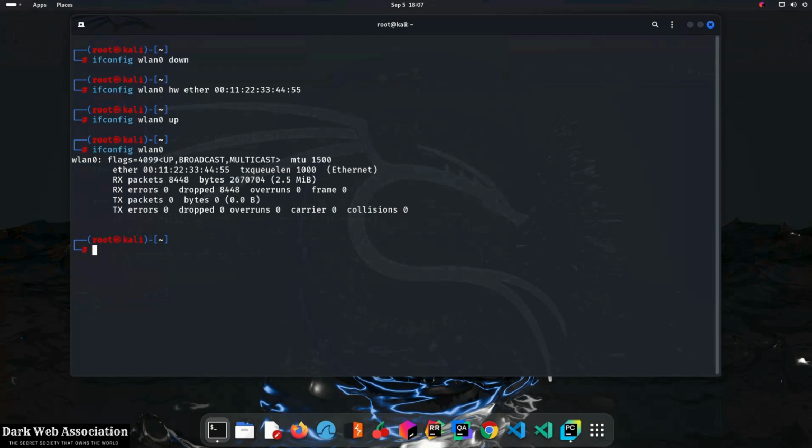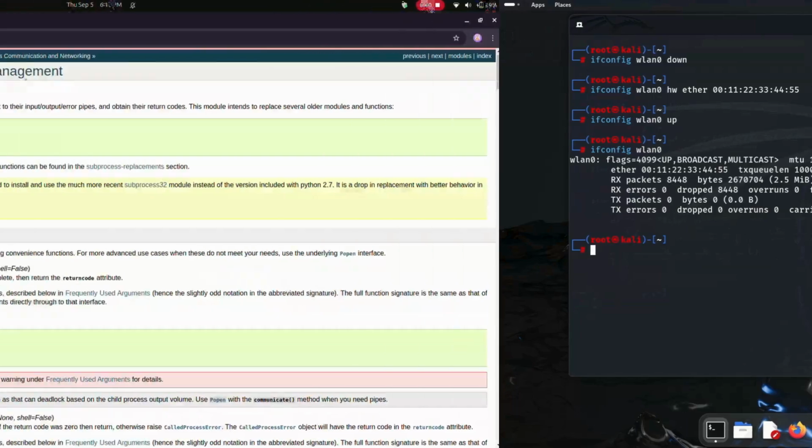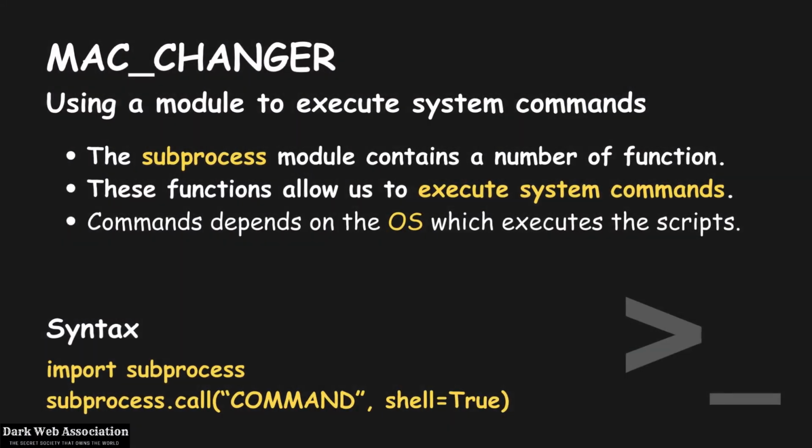Now, from what you know so far, all you have to do to change the MAC address is run some commands. So, if you want to write a program that does this, the first thing that you need to do is be able to execute Linux commands through that program. We want our program to be able to execute terminal commands the same way that we are executing them here by typing the commands manually. Now, anything that you can think of, there is probably a way to do it in Python, or there is probably a Python module that does that.